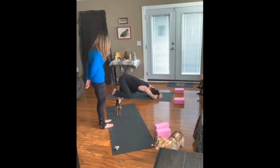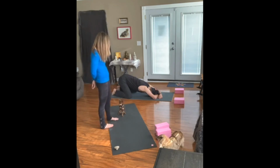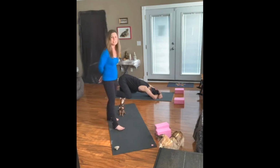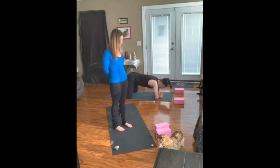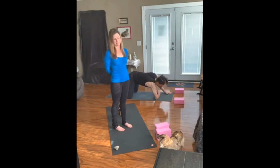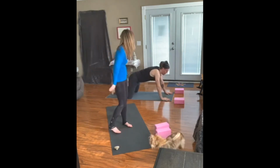Hi, Cap. What do you want to say to everybody? Oh, good boy, Cappy. Cappy says, downward facing dog, everybody. Thor, what do you have to say? Upward facing dog? Okay. Sip of water?